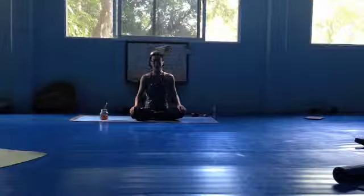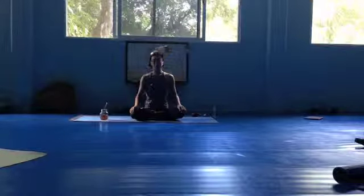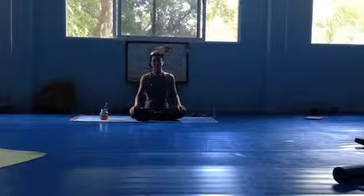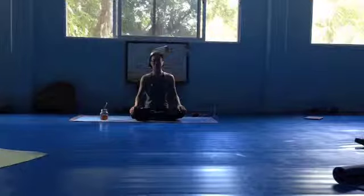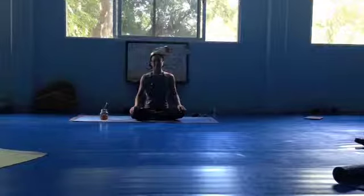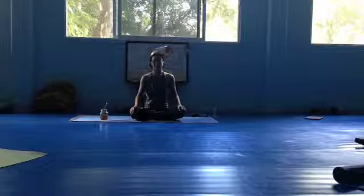Notice how the breath moves your body a little bit. Notice where you feel your breathing most. Maybe it's your stomach, your chest, your upper lip.